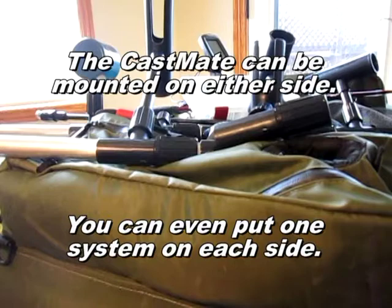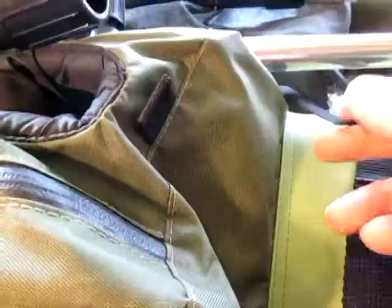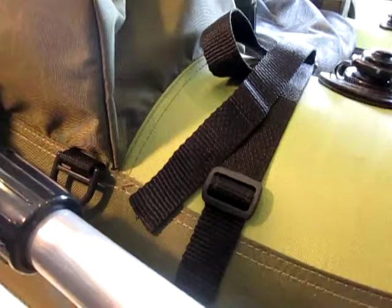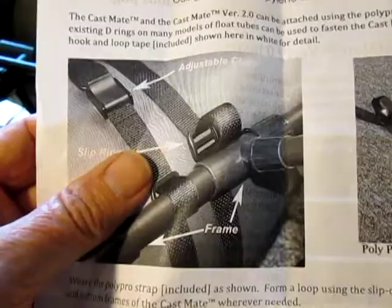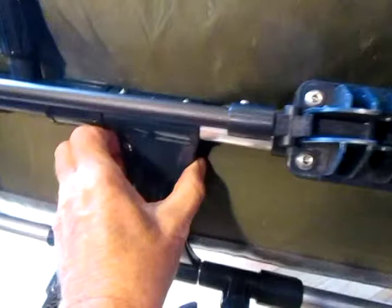I've picked out all the accessories I think we want on our rack system. I've got my depth finder mounted on that side. What we're going to do is hang the rail system on — this system came with these little loops, and these Velcro loops go in the D-rings on the side here. I'm going to start by just hanging the system loosely. This looks pretty good in terms of spacing and location. The system comes with two fully adjustable straps to hang your Castmate with, and I'm going to put these PolyPro loops onto the rail system, which will allow me to tighten it in an up position.